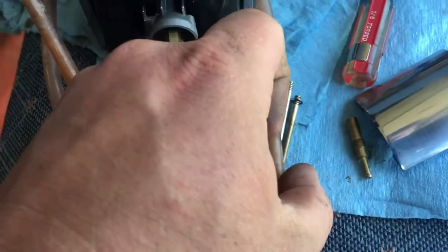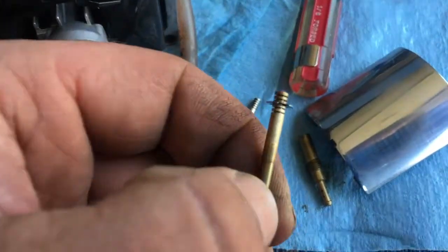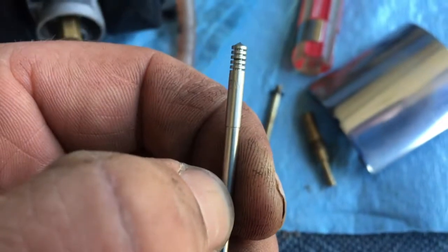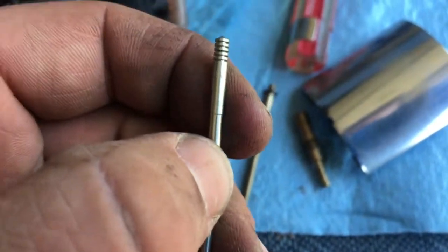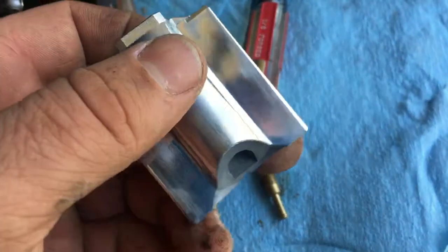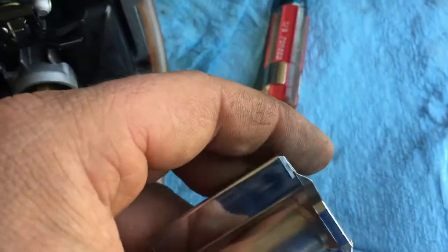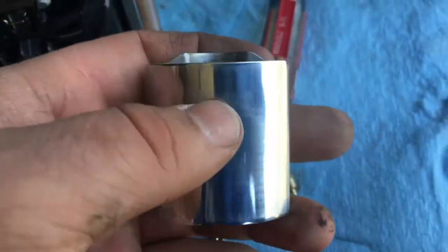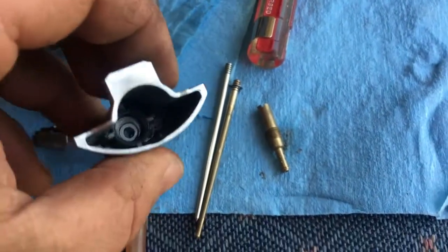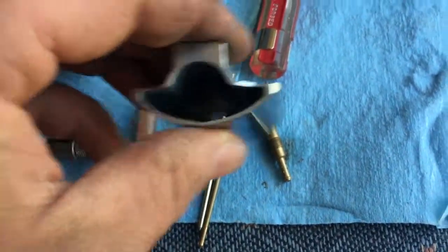So like I said, I replaced it with a 35. And then I'm going to take this little clip off the needle, and put it on this, what is it, N2ZW on the 4th clip down. That's what's recommended. This is your slide. Make sure that this is clean and polished. I cleaned the carb as well as I could with carb cleaner. Your needle slides right inside of it. It goes right through that hole down there at the bottom.